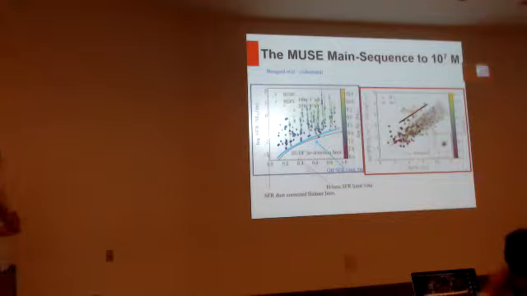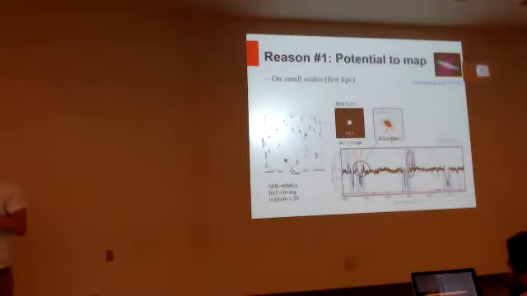And with these sorts of data sets in the HDFS or the UDF, that's going to be released pretty soon, we can put constraints on the main sequence. This is the first main sequence, or one of the first, at very low masses, down to 10 to the 7, where we can constrain the slope to be 0.8 with this very nice likelihood analysis done by Leonard Boga. Okay, so that was just to show you the potential and the power of MUSE.